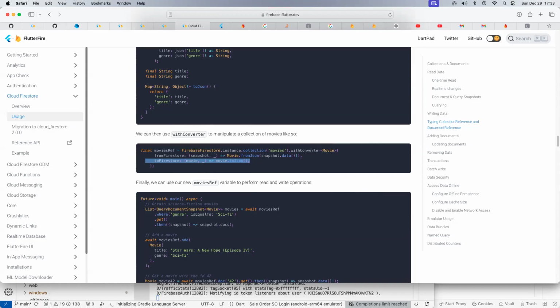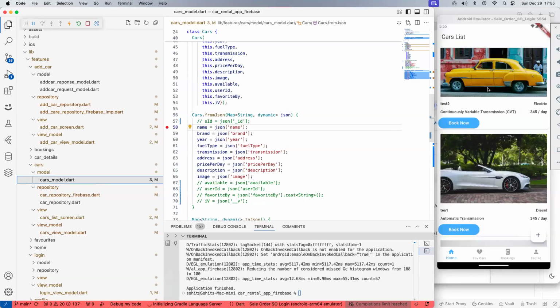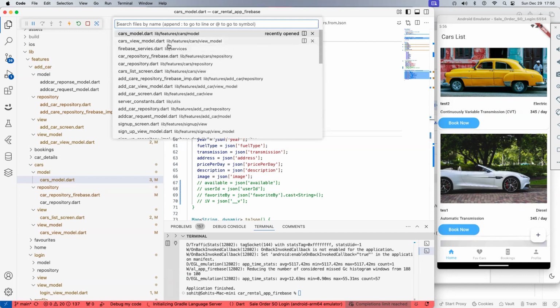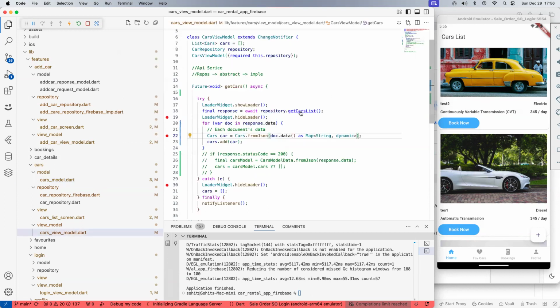Now we'll get the data from the cars collection and display it on the screen. Now we check the home page. We load all the cars available in the database. We retrieve every piece of information, and again we download the image and display it on the screen. This is the code in the cars view model. I call getCars.